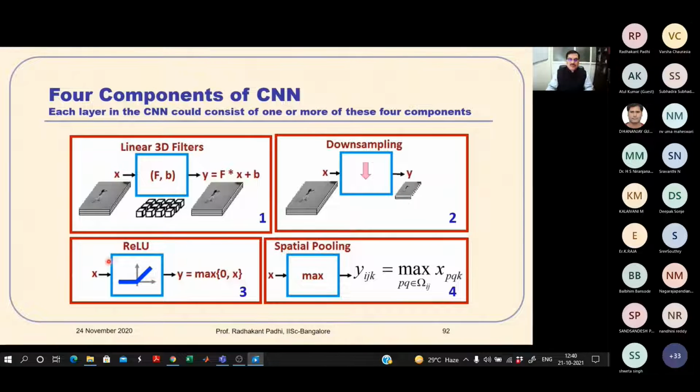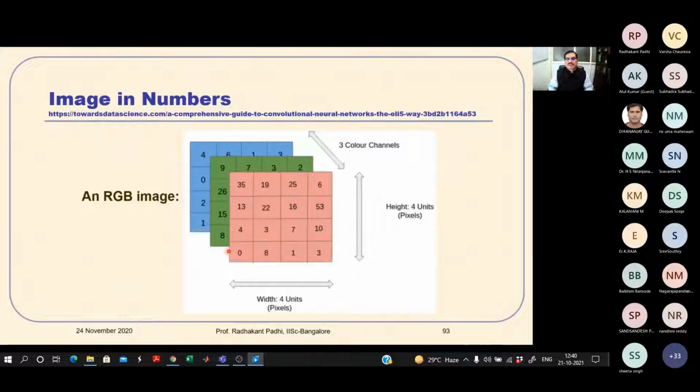All right. Continuing further, we'll look at these three things together, and the ReLU function we'll study a little bit after that, separately. All right, so let's get started. We'll talk about what an image is and how the filters are applied and things like that. Many of these things I have taken from a website which has compiled a very nice, simpler way of understanding the concept.